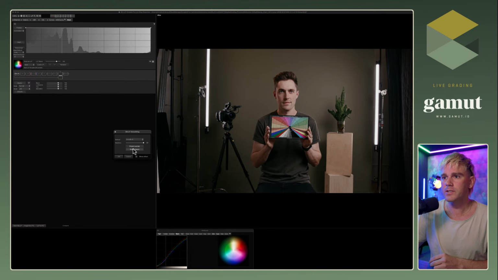But you can see that when I do protect blacks, it actually is affecting the image a little bit more than I would prefer. So I'm actually going to keep this unchecked for this look right here, so that I get the majority of the look while still maintaining a clean image. And then I'll click OK, export this image. Immediately, I've got a workable image that can work in a lot more different environments and will not fall apart.